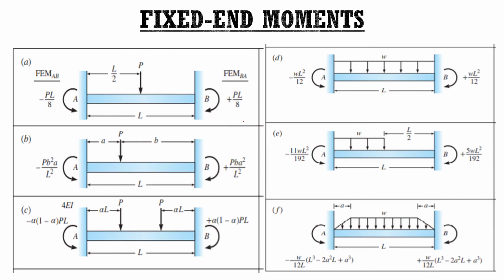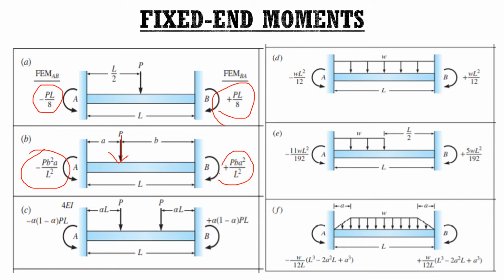Okay, before we proceed to the example, guys, we have the fixed end moments, so at least you have a reference, and it can also be seen in your reference books and in your manual, since these are different kinds of loading. So what if your beam is subjected to a concentrated load at the center? The fixed end moments are negative PL over 8 to the left, then positive to the right. Okay, so PL over 8. Then for placing the concentrated load at any point on the beam, you will be using this.